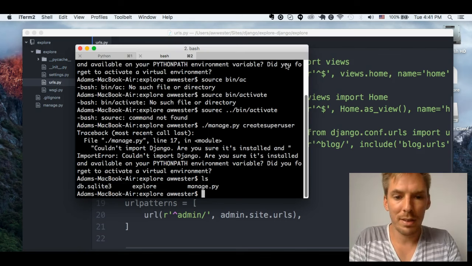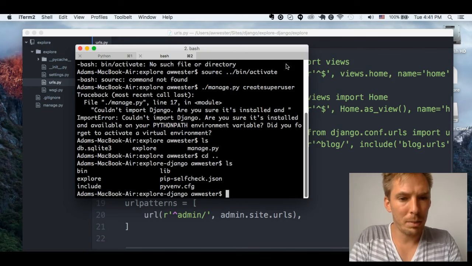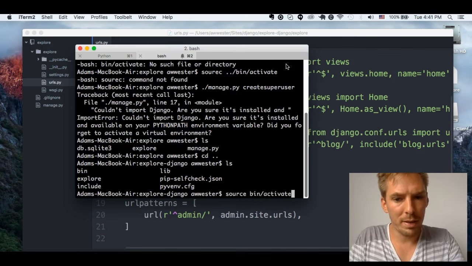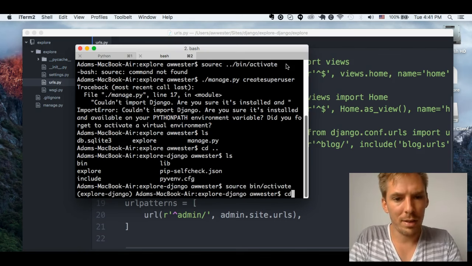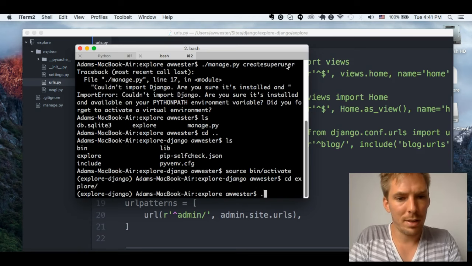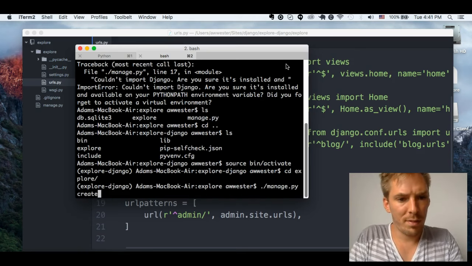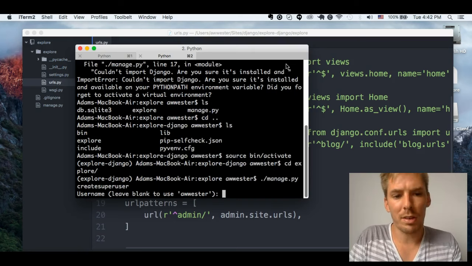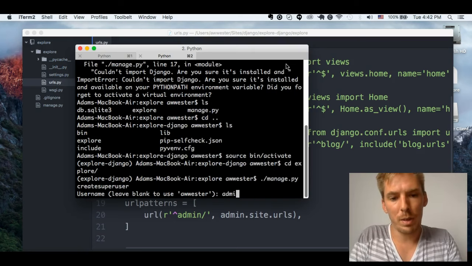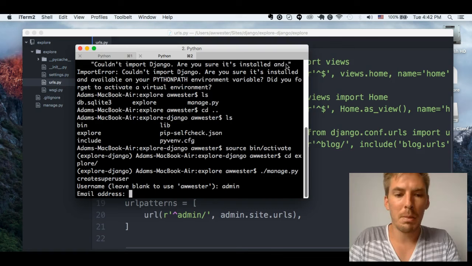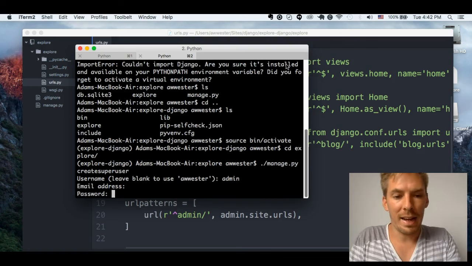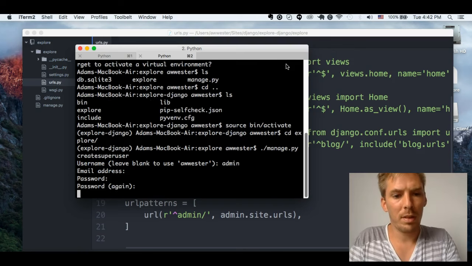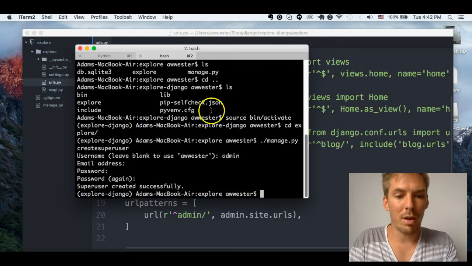Where am I? Am I way deep in source bin activate? Okay, let's see if that works. There we go. Let's go ahead and do it. Admin, I'm not going to put in an email address, and we will put in our password here. Okay, so now we have our user.